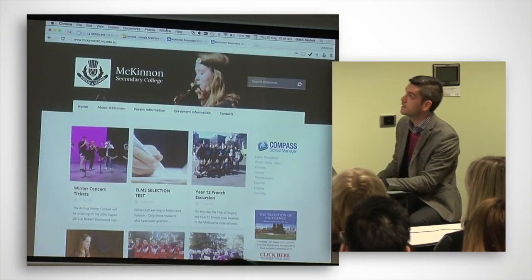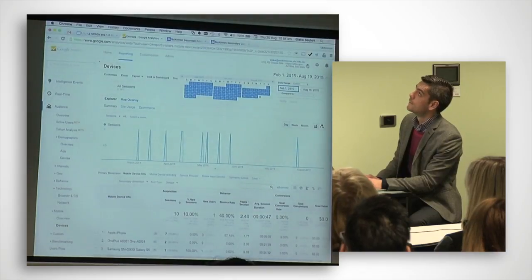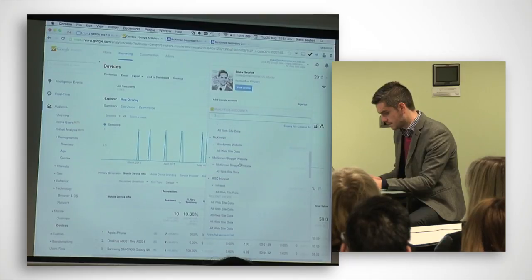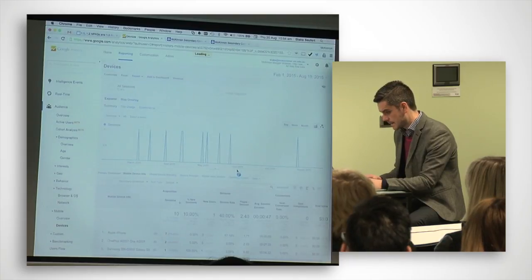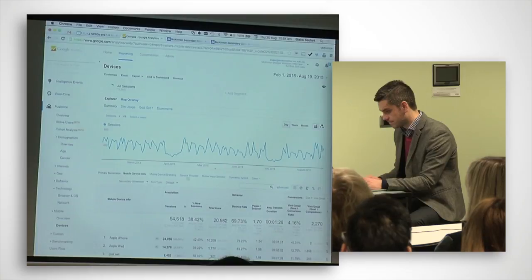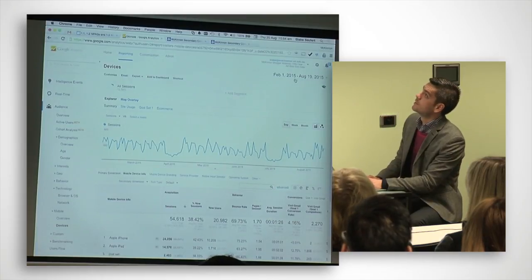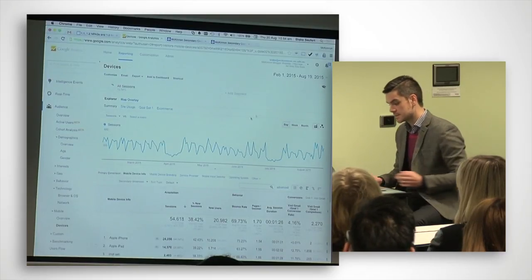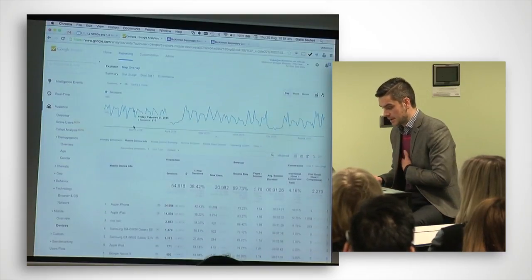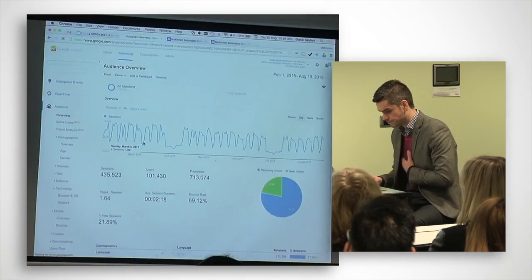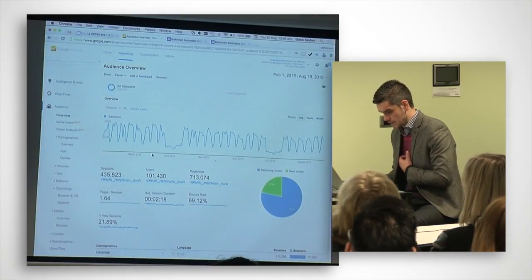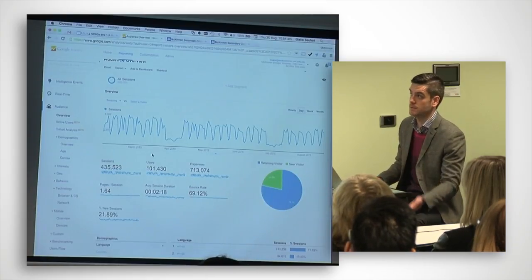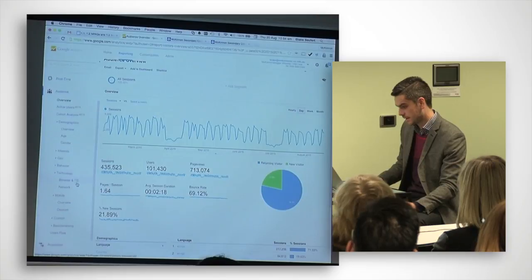So if we go back into Analytics, if I drop down up here, we've got all the sites that belong to me. We'll look at the Blogger website. So here we go. Let's look at the last, say, 3 months again. It's remembered that timeline. You can see there's a lot of sessions. If I go back to the overview, we've got 453,000 sessions in the last 3 months. So this is a huge website. We get a lot of traffic through it.